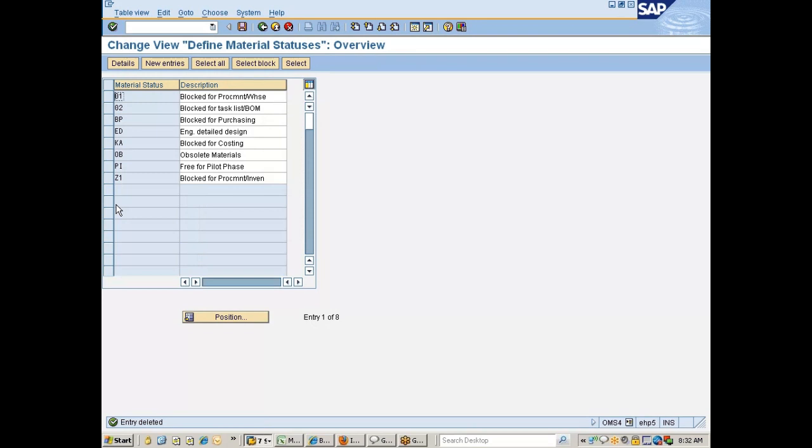Venkat, for example, hazardous material is some sort of a material type, correct? Correct. But status is either active, inactive, obsolete, or prototype kind of a thing. Correct. So basically, this will block whether it can be used for purchasing or not, those kinds of restrictions we are going to apply using this status. You're right, Sridhar. That's what I'm going to specify also.